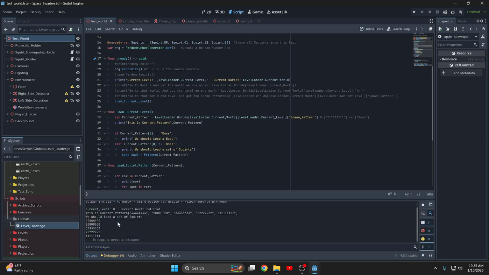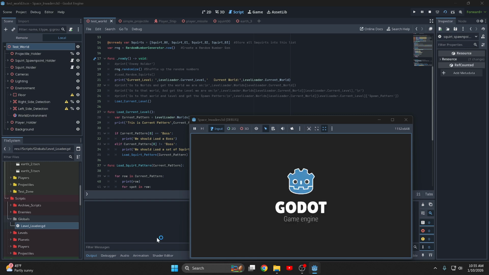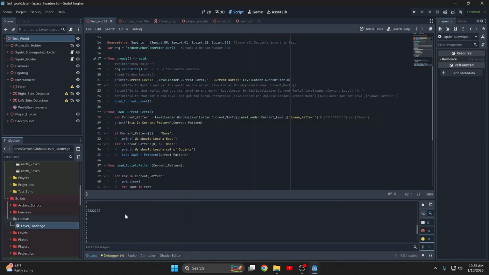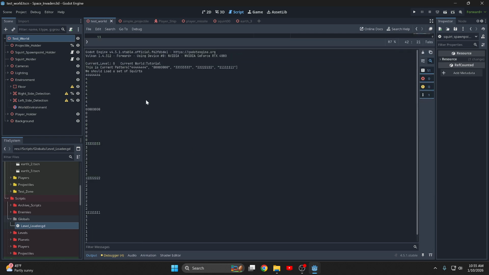Now it's going to print out a bunch of stuff because it's going to put each one of them one after the other. It's going to print like a huge line right there. But you can see it grabs the row, and then it goes through each one. 0, 0, 0, and then it goes to the next row. Okay, that's 0, 0, 0, 0. So then it goes to 0, 0, 0, 0.